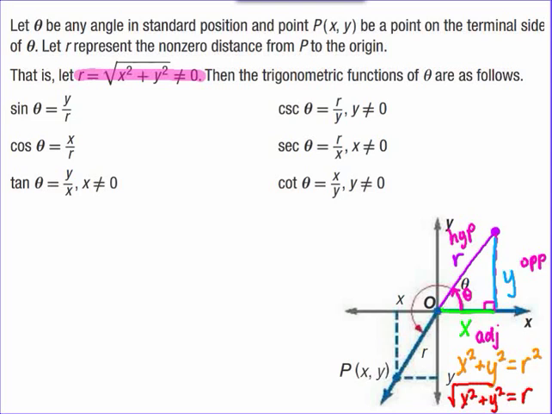So in that first example, sine of theta is opposite, which is y, divided by hypotenuse, which is r. Cosine is adjacent over hypotenuse, so x over r. Tangent is y over x. Why can't x be 0? Can't divide by 0, it's undefined. And the same thing goes for cosecant, secant, and cotangent. Questions about that? Do you see where the x, y, and r come from? They don't just dream them up and want you to measure those. Got it?